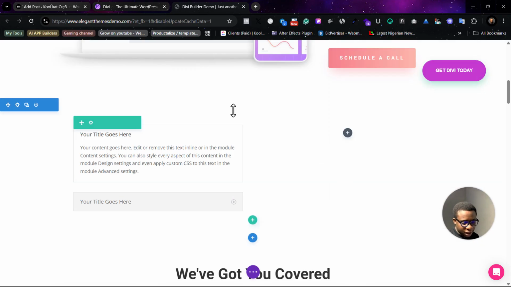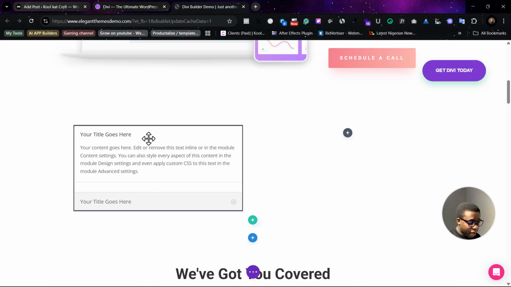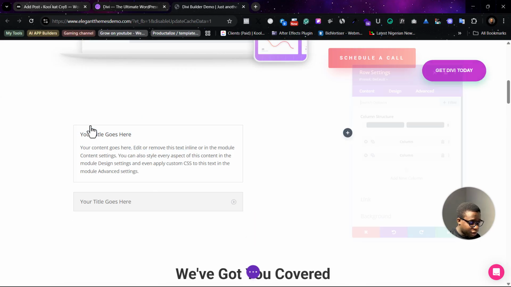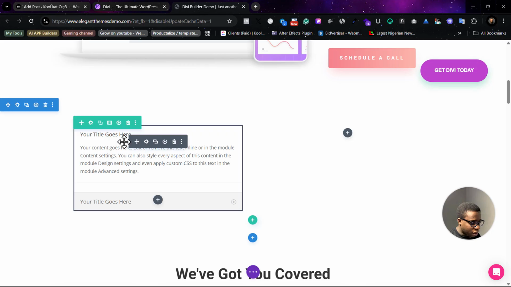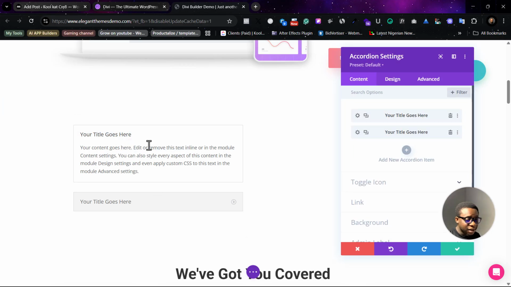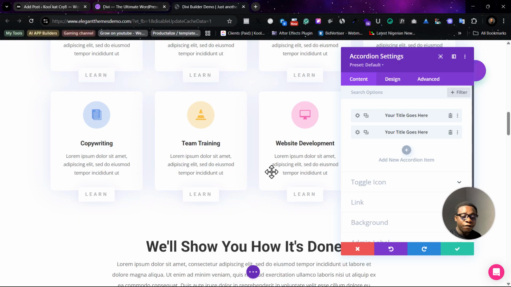At the end of the day, you can click here to click on it, and you can always come back to edit it by clicking on settings. So you can edit the column itself, or you can come down to the layer itself to edit it. So if you want to edit the whole thing, it's just a full page builder. You can test it on your own free time, play around, and see if it works for you.